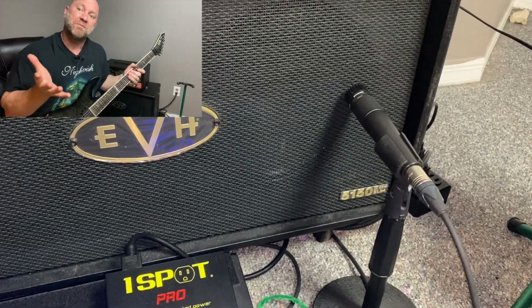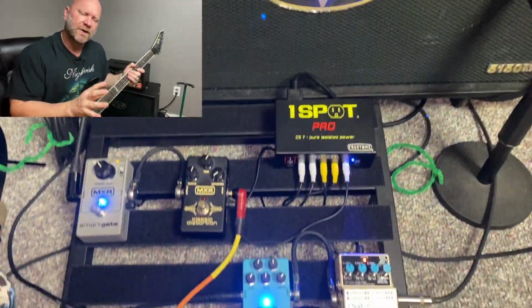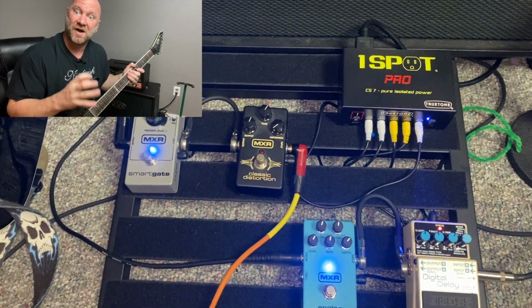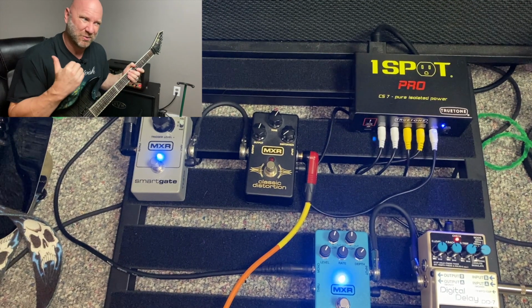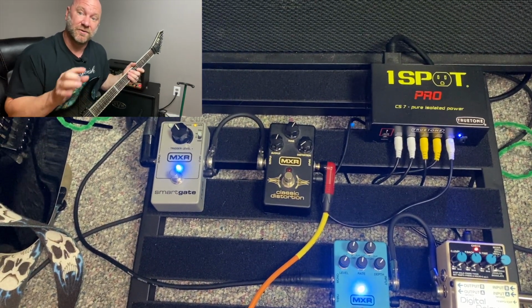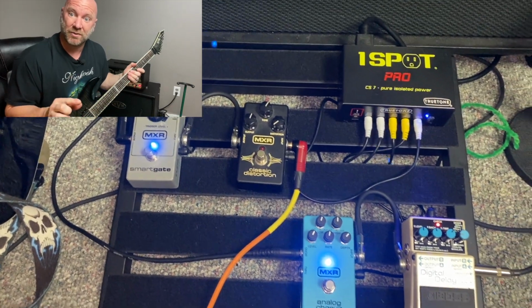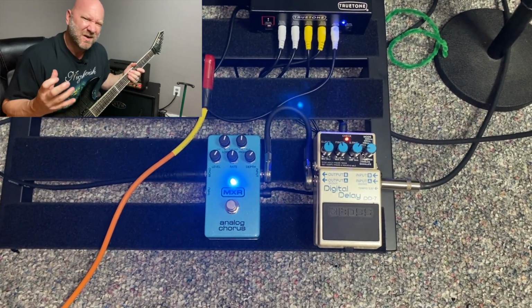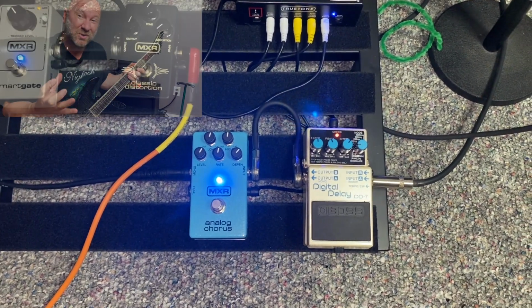Now, you'll see a pedal board down here. We're not going to count the noise gate as an effect. We actually need that for the high gain amp. We don't want to record that noise. The actual effects that we're talking about are over here, the chorus pedal and the delay pedal. So these are the types of effects that we're talking about maybe not being the best idea to use going in, because then, well, you'll see why. Let's record a track with both of these effects on, and let's just hear how that sounds.